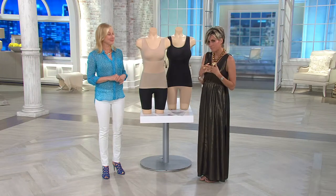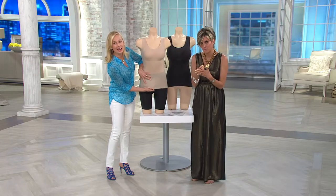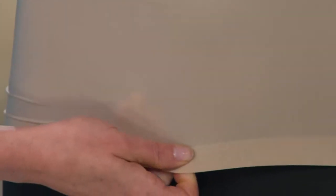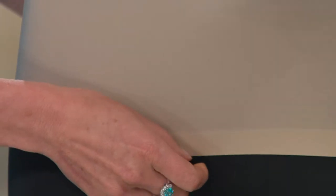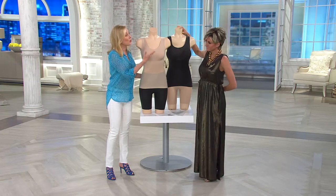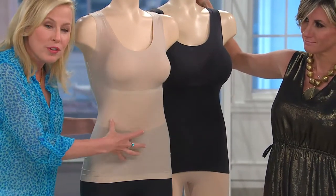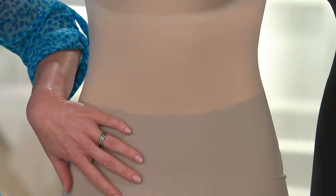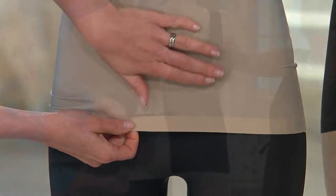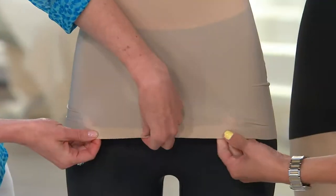We've sold a hundred and thirty thousand of these. As I said, 58% spandex, but as Liz runs her fingers under this, you can virtually see through this fabrication — it is so paper thin, weightless, airy. That's not what is normally synonymous with shapewear. Because once it gets warmer, the last thing we want is another layer. The fabrication looks like hosiery but it's actually a cut-and-sew fabrication that has a very cool hand, very silky, so your clothes glide right over it.